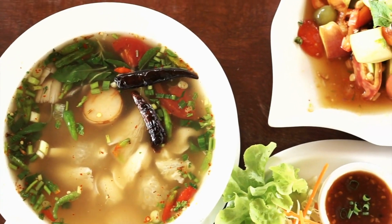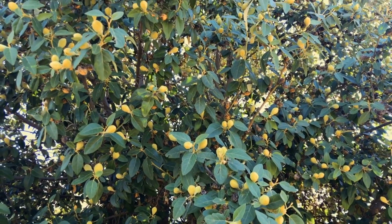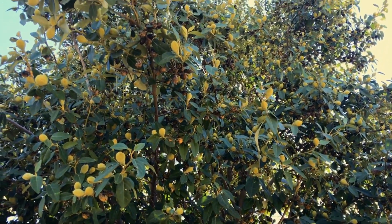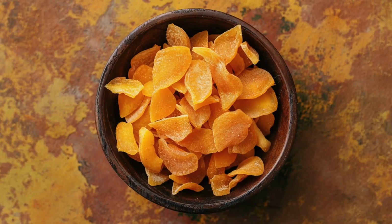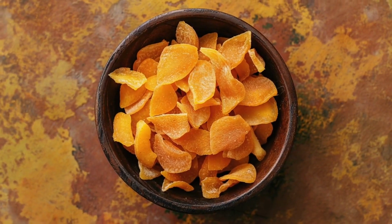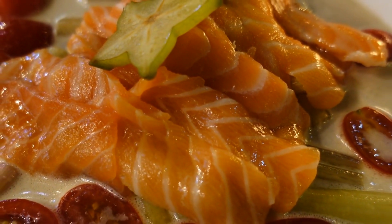Creative variations and serving ideas. Mango Kani Salad is easy to reinvent with new flavors and presentations. You can turn it into a party favorite, a healthy lunch, or a restaurant-style dish just by tweaking the basics. Here are some ways to make this fresh salad stand out on any table. Fusion flavors, adding spices or fruit.